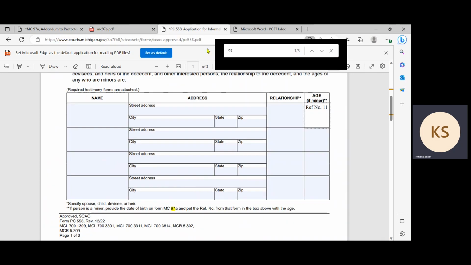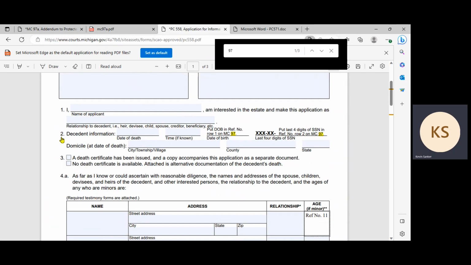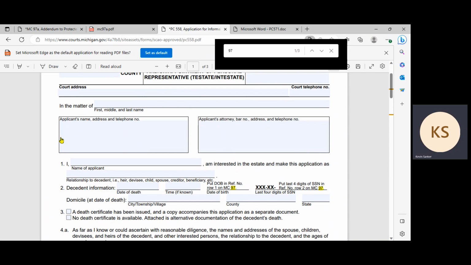And then real quick, going back to the application for informal probate, you'll see a reference to form MC 97, which relates to the decedent. So that will be a separate form relating to information of a decedent, plaintiff, or respondent.